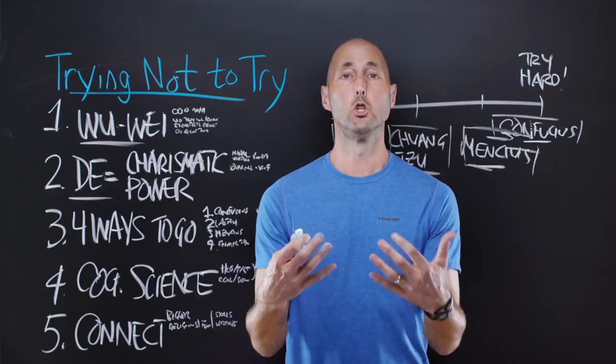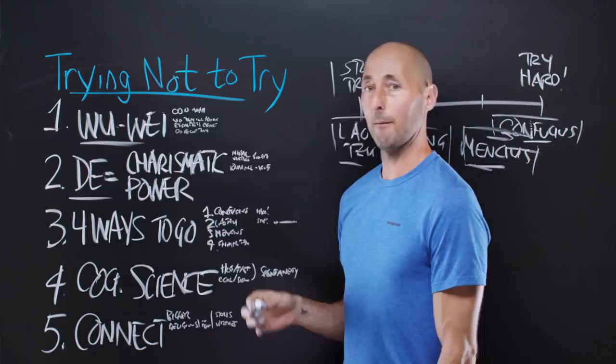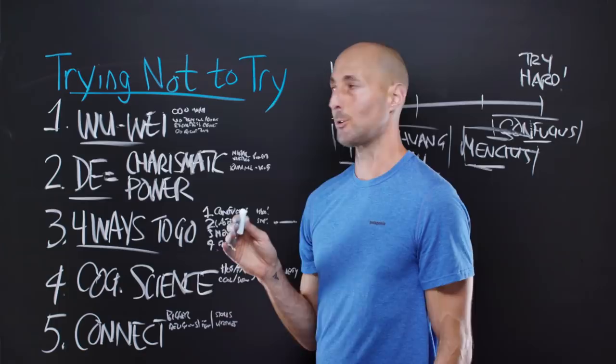We do the right thing. We live with Arte virtuously by disciplining ourselves moment to moment to moment such that we don't need to discipline ourselves anymore. We just do the right thing. Now, again, we're all going to have different philosophical orientations. Each of these is appropriate for different people in different times, right? The paradox of partial truths. But think about where you fall on that spectrum and how you can engage in what you feel to be most resonant as you work to try to not try.